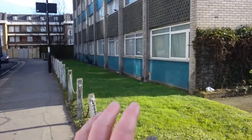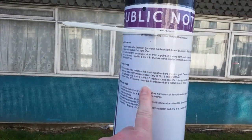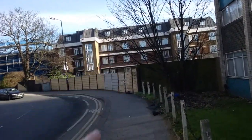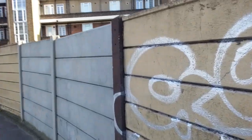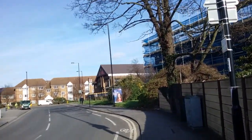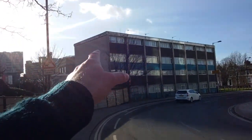It's all Woburn Court anyway, this block will go, we've just talked about that. There's an application notice here, I don't know if there's anything about it on here. No, I don't think that's anything to do with this. This block will go, and those will stay, I think, because they're nothing to do with it. Unsure about that block there and that block there, but all the other ones we've looked at will go. I don't know if those are included in the development. Those two red brick blocks of flats that we just looked at, I'm not sure about those. It's mostly all the grey brick buildings that will go.